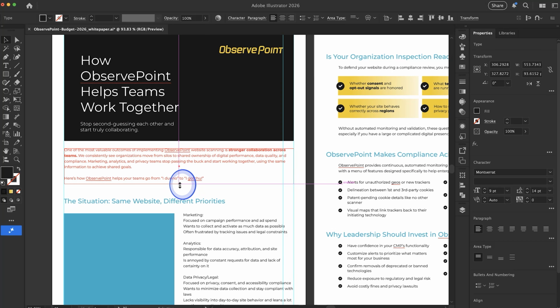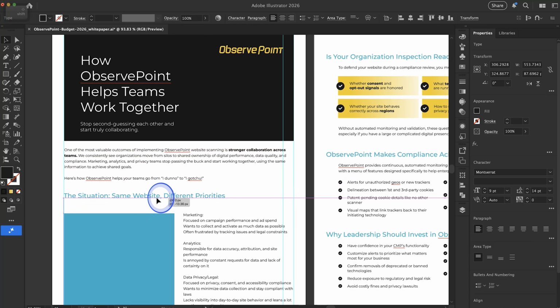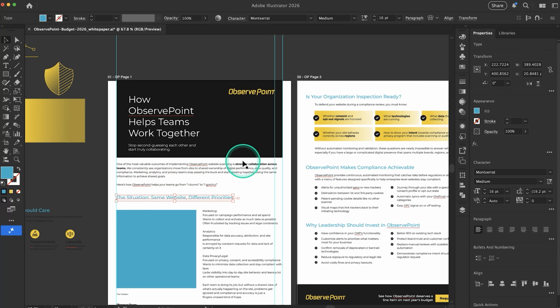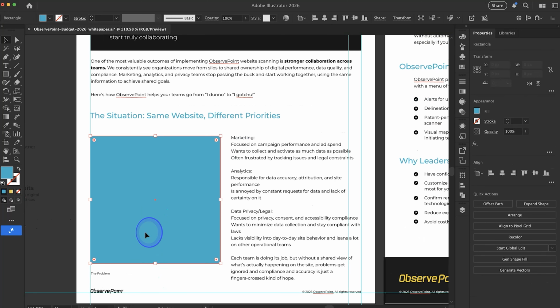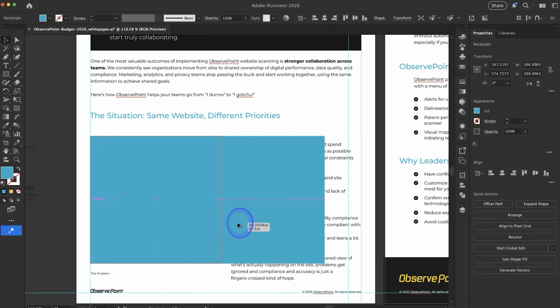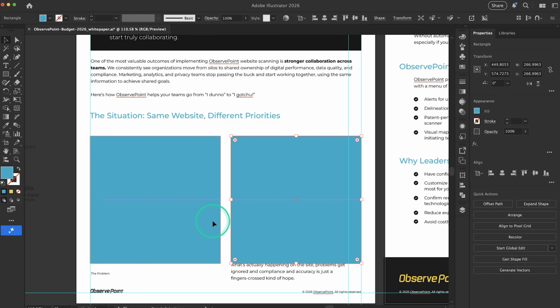That didn't really free up any space, but you can imagine that it might in some cases. But then we've got this image and this text, and it's almost exactly 50-50. This right column is roughly the same width as this left column, and we can check that real quickly by dragging this over to the other side. Make sure that's snapped.